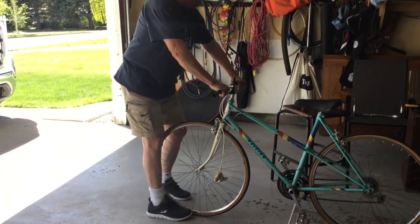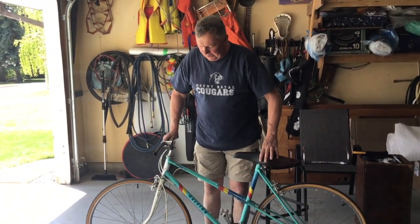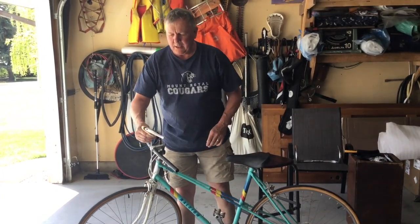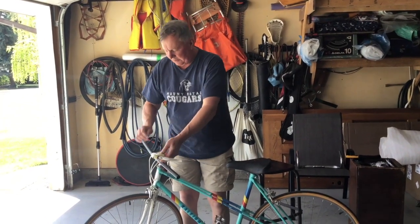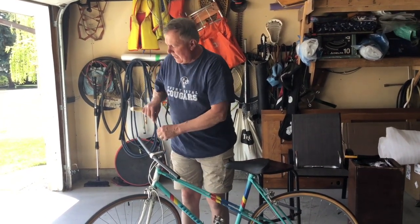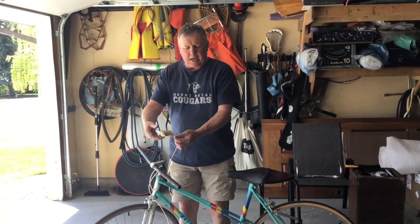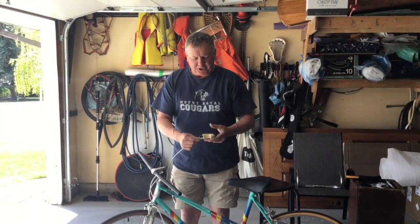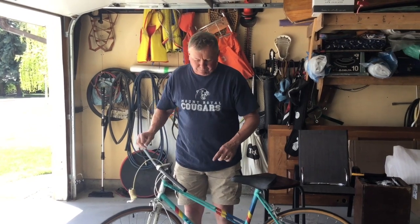That should be nice and tight. All right, now the next stage is putting the brakes back on, but unfortunately I can't use these brakes anymore, and I can't use the cable. I can use the outer part of the brake cable, the sheath, but I can't use the actual cable wire.